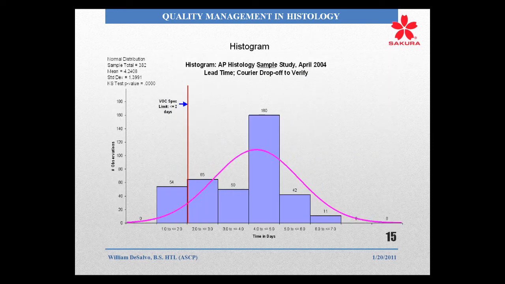Slide 15, histograms. The reason I put the histogram in here is that standard deviation, histogram, some of these things have been used for years and decades in the clinical laboratory, not always used in histology, where we can have a very simplified process and a simplified quality process. Again, quality management system, what I'm trying to tell you and promote is that we need to have more of a detailed approach to what we do. It'd be very good. So you need to start understanding how the statistics and the math behind what we do can be very, very helpful to you and help you control what you're doing.